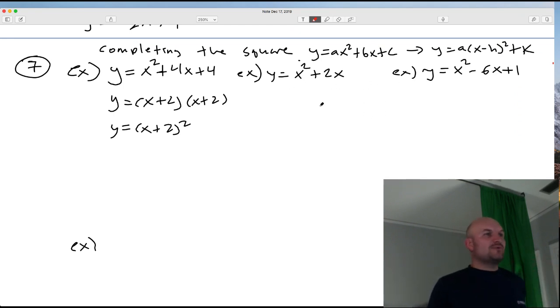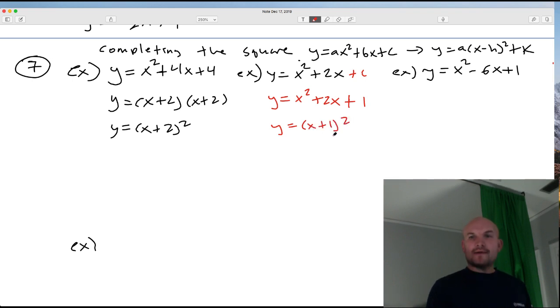In this case, I have x squared plus 2x. What I'm basically asking myself is what number should I add here that would make this a perfect square trinomial? What number would I add so that the same two numbers multiply to give me a number and add to give me 2? Sometimes that's a little confusing to say out loud. But with a little experience, you can see that number is 1, because 1 times 1 is 1, and 1 plus 1 is 2. Now we have created a perfect square trinomial, which is (x plus 1) squared.